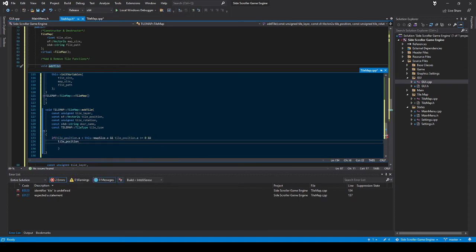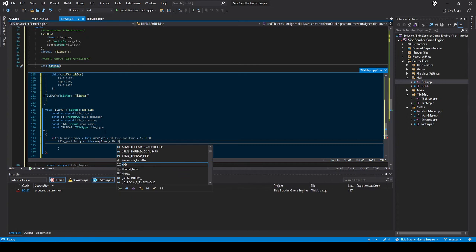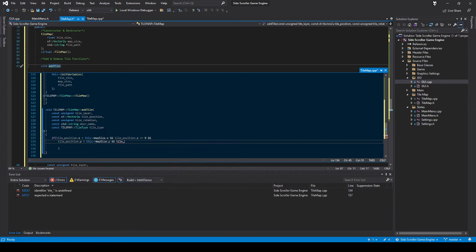So this is just checking if we're about to place this tile, it's less than the maximum tile size, and if it's greater than 0, then that's a good x spot to put it. Dot y less than this map size dot y, so essentially we're not greater than the map size's y position, but we are definitely greater or equal to 0.